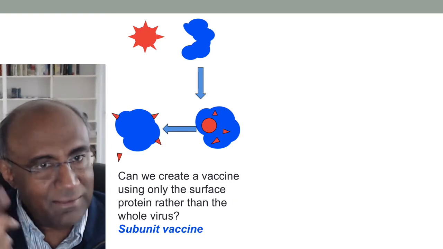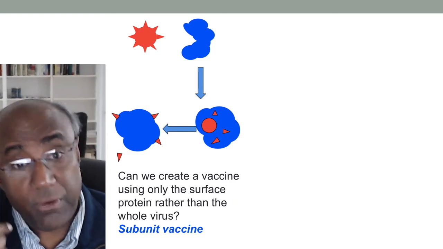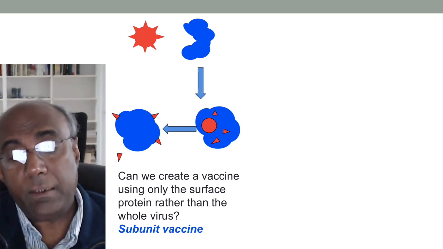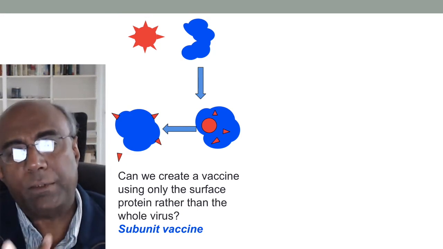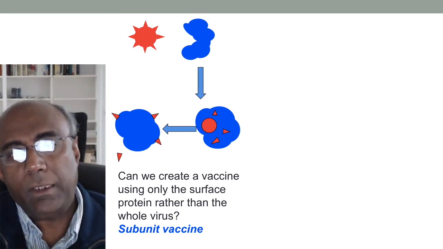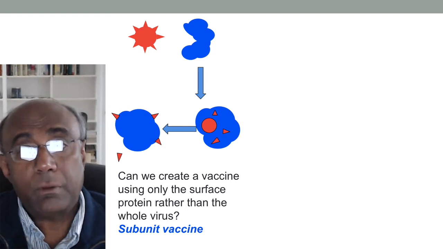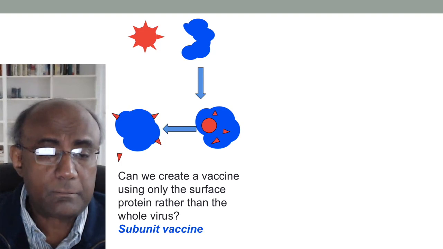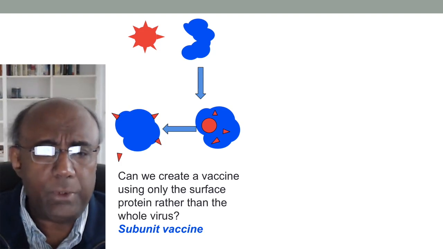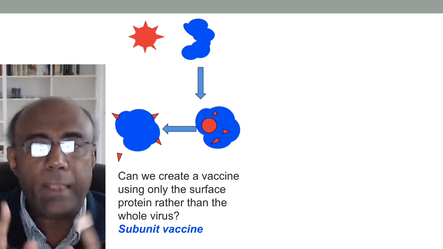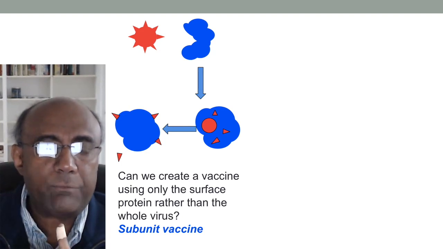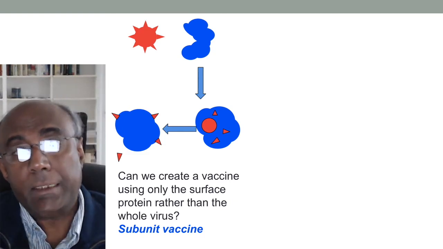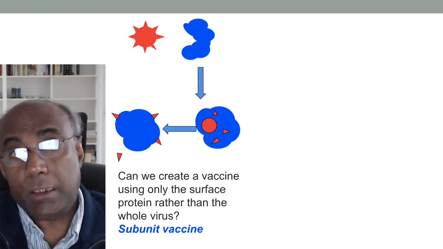Well, the thing is, it doesn't always work, and so far there's been only one really successful vaccine created this way, and these are called subunit vaccines. The only successful subunit vaccine is what is being created for the hepatitis B disease. So can we do this? Well, the promise here is that this is how they were able to create a vaccine for Ebola. That worked when they rushed the production and they tried this, and it seemed to work for Ebola.